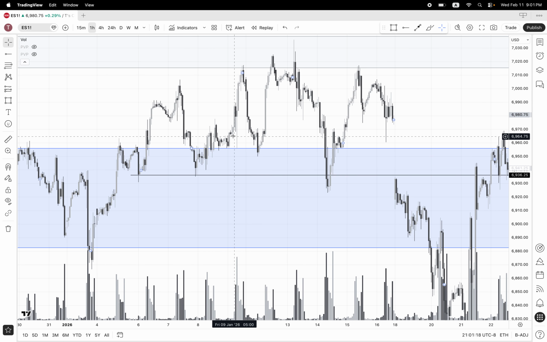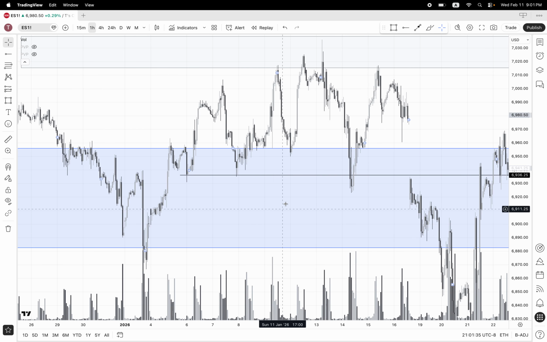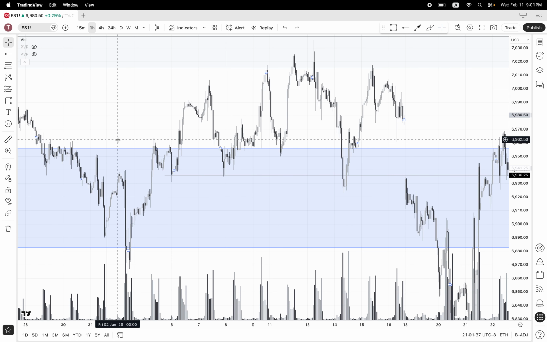But with weekly levels, you might have to wait all the way. So here, for example, we touched upon it on Wednesday, January 7th, and you only managed to get a meaningful bounce around Thursday, so the next day. So it could take a day or so just because it's a higher time frame level.